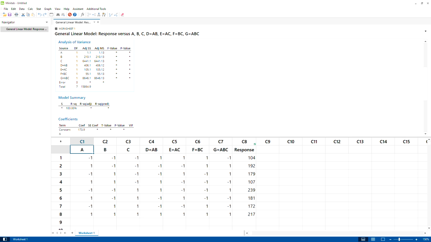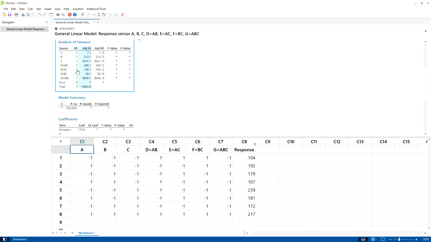You don't need that. Remember the contrast, the estimates, the effect that we calculated in the earlier modules, where the higher the contrast or the higher the effect, the higher the probability that that particular variable is more significant. In this case, you can see variable C has a very high sum of squares. Variable G has a very high sum of squares. Variable D has a little bit more. But we can definitely ignore A. We can definitely ignore F for sure.